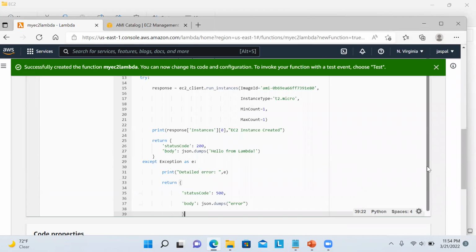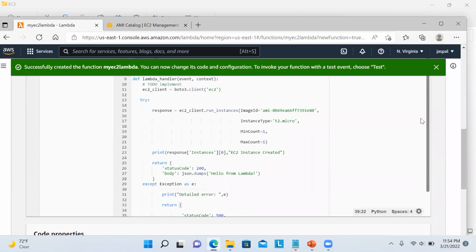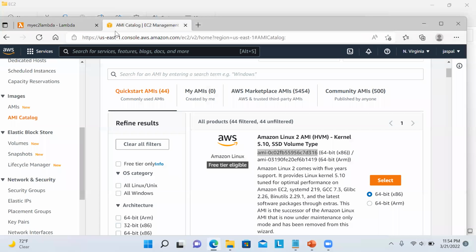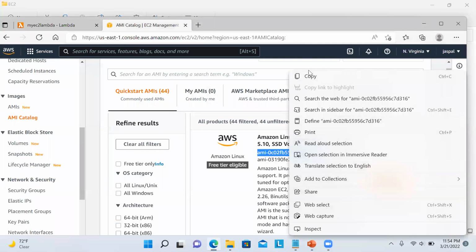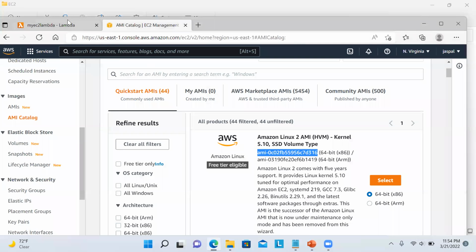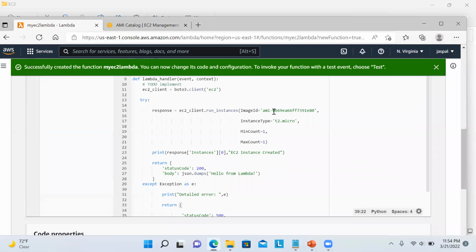Basically, here we are creating an EC2 client using Boto3. Here we are passing EC2. Then in the response, we are adding the image ID. Let me change this image ID. Let's copy from here, this one, and put it in our AMI over here. Okay, that's it.